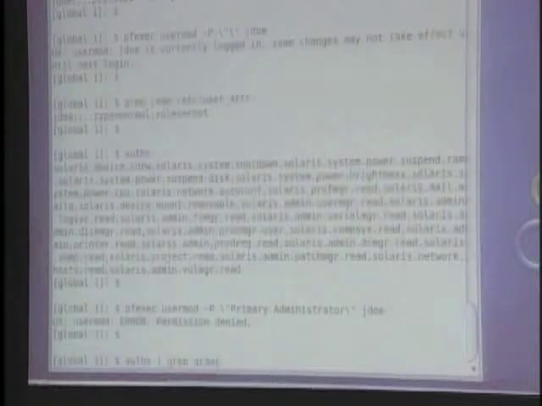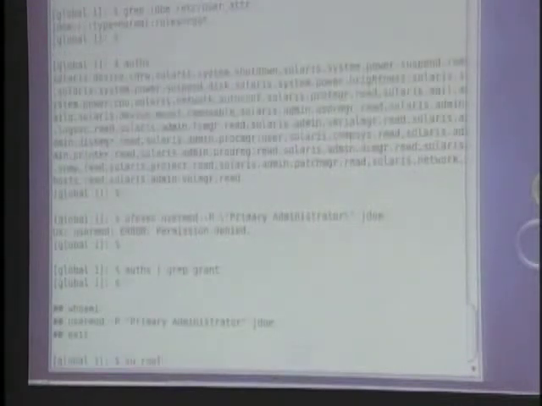Let's check the authorizations. Well, there's no grant authorization in here anymore. So we cannot even give ourselves back others that we would need to modify our profiles entry here. Okay, well, it seems like we're stuck, but we're not. The thing that's still highlighted on the screen here is roles equal root, right up here. So we can now assume the root role.